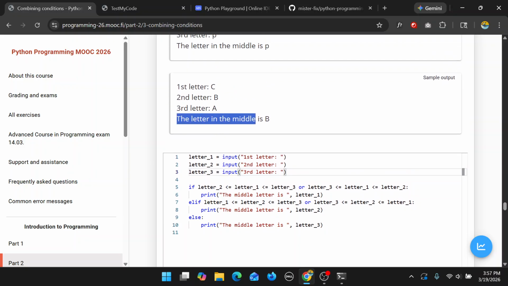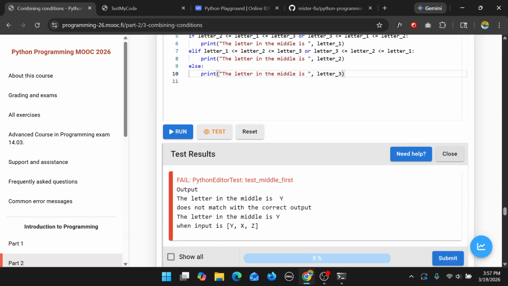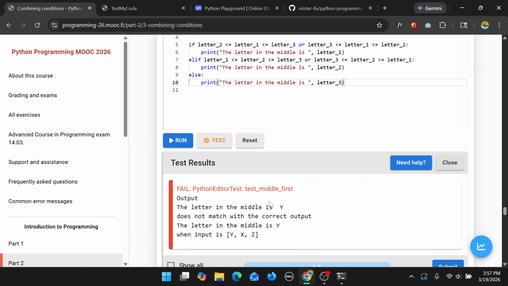The letter in the middle, not the middle letter is. The letter in the middle. So this is just an issue with what I wrote here. So if we test this, the letter in the middle is Y.